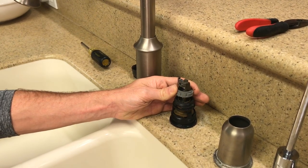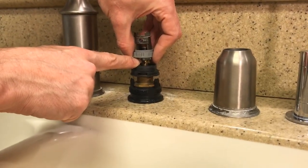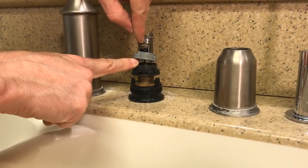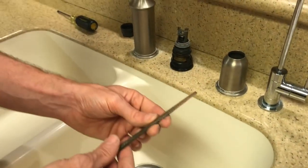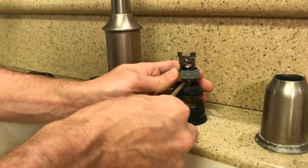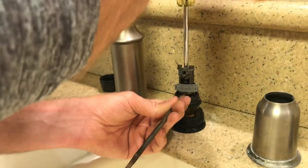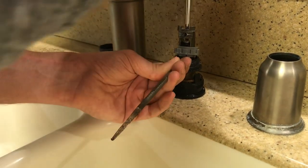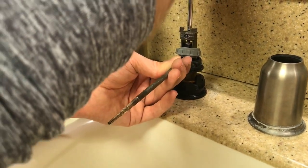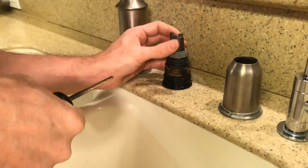There's actually, I just noticed, a hole right here that you can stick something in to hold that stem steady while you tighten the screw at the top. So I'm going to grab something to put in there. Okay, I found, this is just a file, but I'm going to stick a file in that hole, and then I'm going to use a Phillips screwdriver to tighten while I hold the stem steady. I used the new screw that came in the kit, and the thread lock must have made it tight. It goes in pretty tight, but that's pretty good.